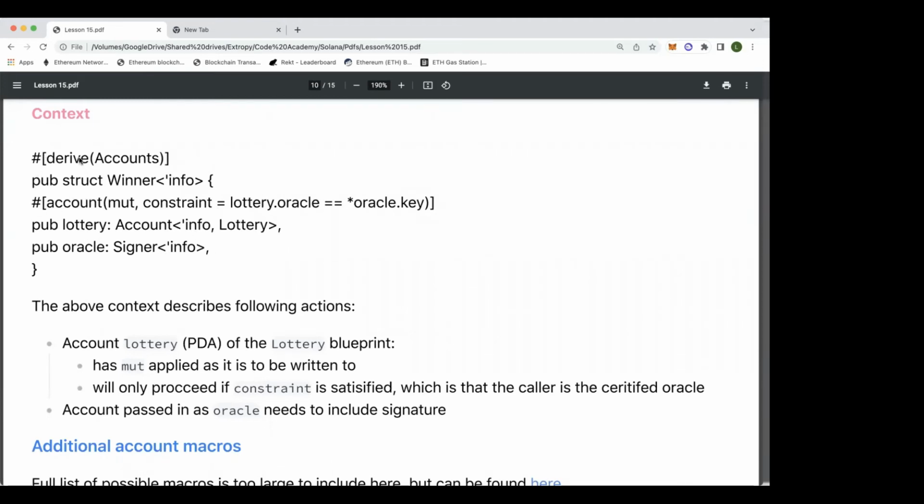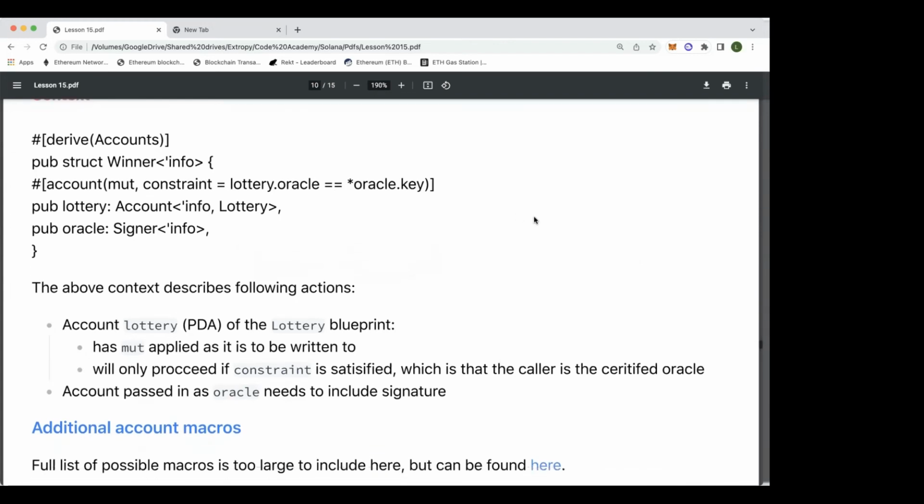Okay. So you can see a similar thing to what we had before, but in this case, we have something extra in that we have a constraint here, and we're passing in two accounts. So we have the lottery account that we've used before, and then we also need an oracle, which is going to be signing data as well to prove that it is valid.